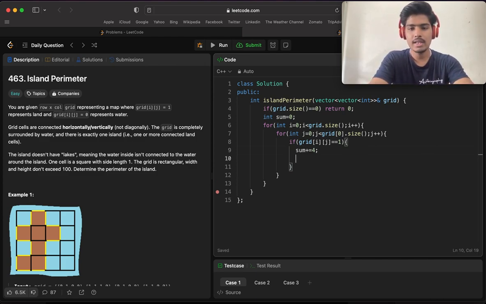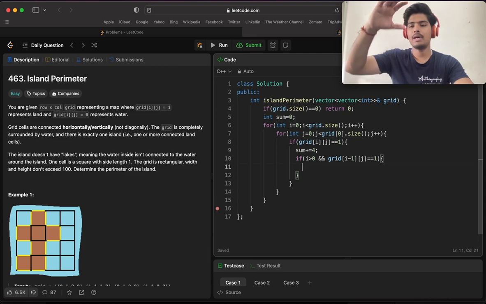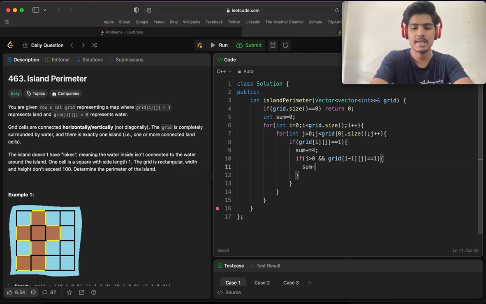Now after this I will check a condition: if my i is greater than 0 and grid of i minus 1 of j, because we have been told that it can be horizontal or vertical, it should not be diagonal. So grid of i minus 1 comma j equals 1 means that is the upper one. So there are two boxes, they will be overlapping, so in this case sum minus equals 2.